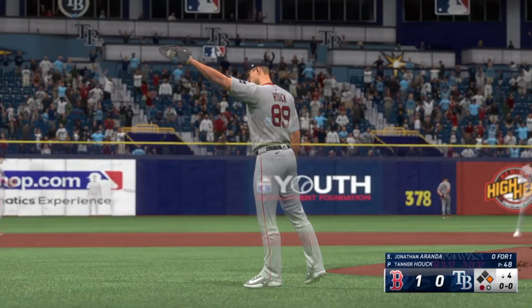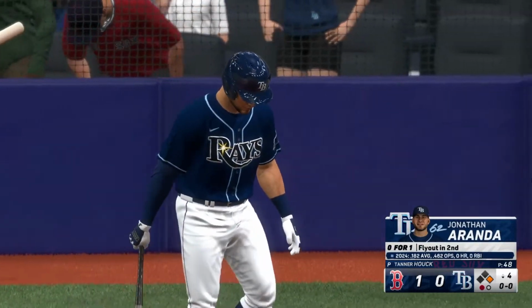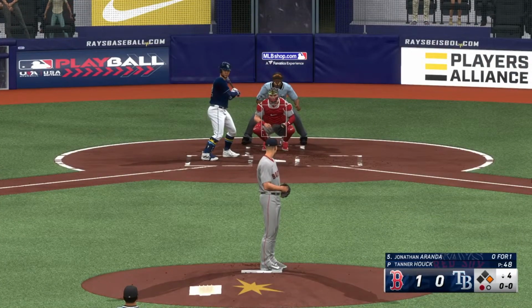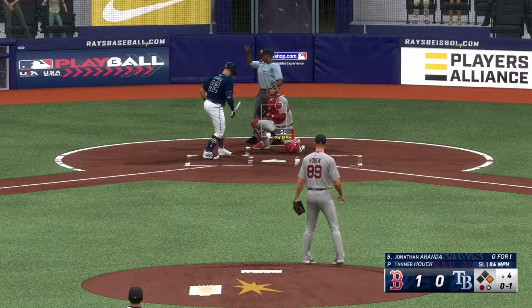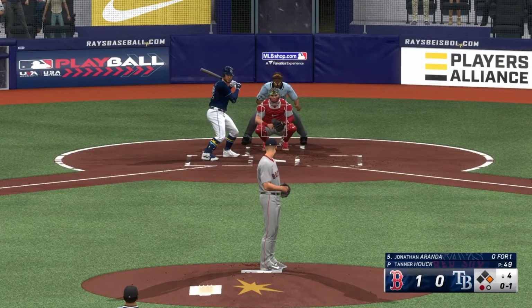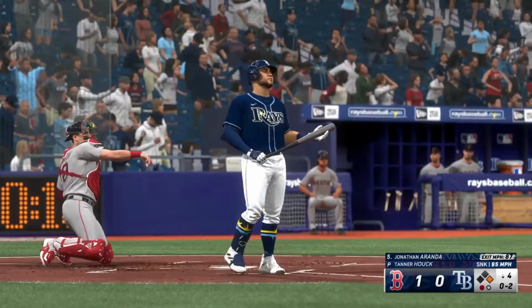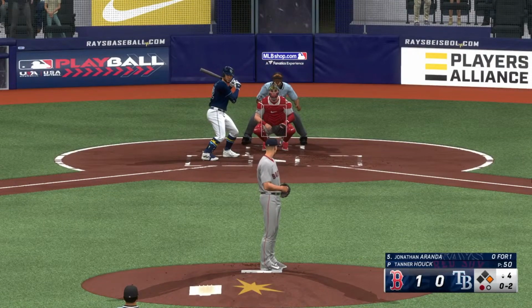Well, he tried to nibble right there and just missed his spot. Hitter didn't offer at it. Now he has somebody to worry about over at first. Aranda in the box now. Takes strike one. Generally, second, third time through the lineup, you want to be able to lean on those secondary pitches and command them. Looks like he's doing a nice job of it. Fought off foul. With 2 strikes, may see some movement over there at first base, trying to stay out of the double play right here.